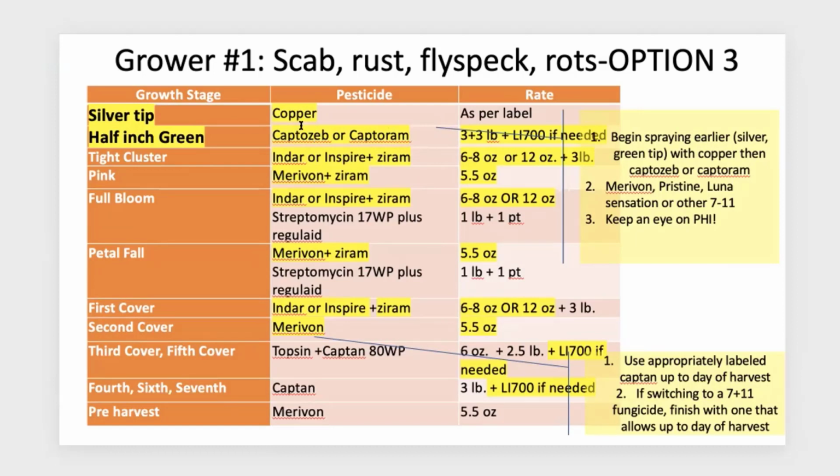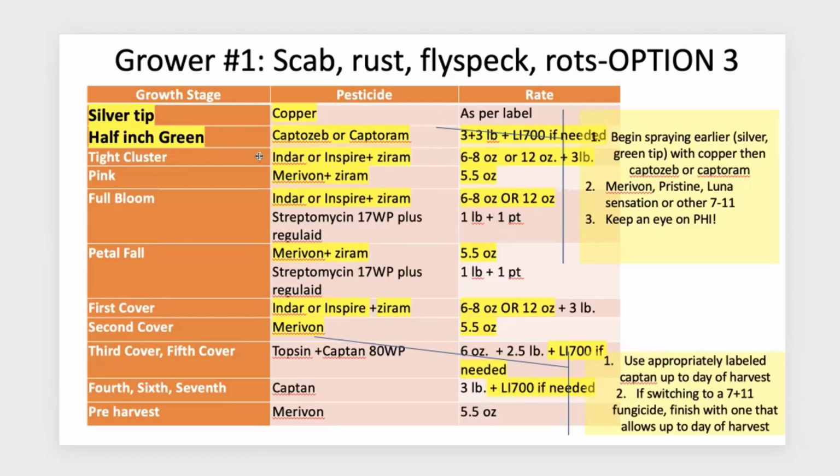I like this because the Captan will move if you have a little bit of misty rain and redistribute. The Ziram or Penncozeb or Roper or whatever trade name Mancozeb you're using actually is more rain resistant. Note here we added the LI 700 because we know we have problems with alkaline water. Our water can get to be as high as 9 by August.